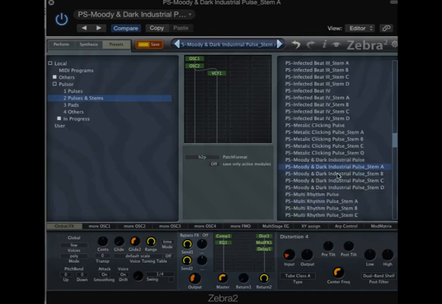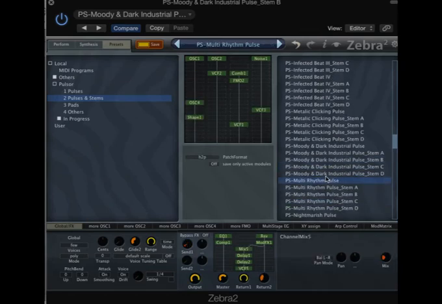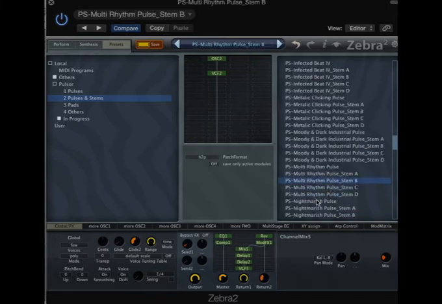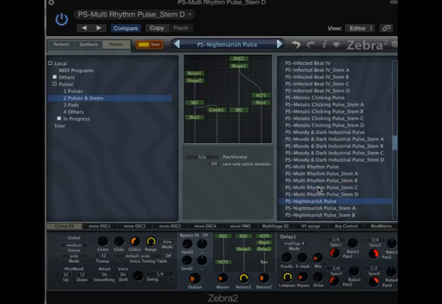Love it. Oh, the trick is in the modulation. Just brings it to life. Oh, too hard.